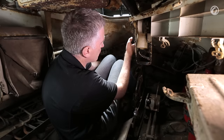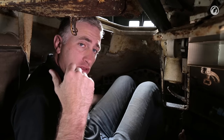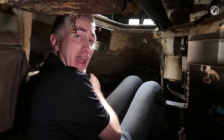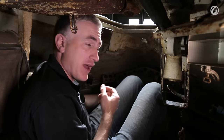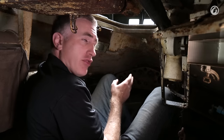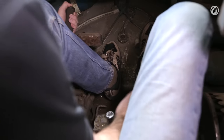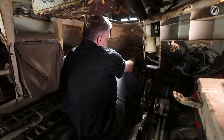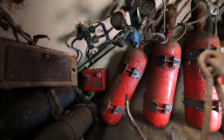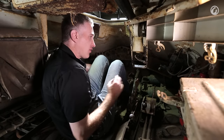For visibility, he has three periscopes — one on each side of the hull roof and of course the central one in the swing hatch. Starting at the left and working around: ammunition storage for the 130mm, a rack for the batteries — the batteries are not here but you can see the cables. Simple instrument panel with no great surprises, although the speedometer on the far right is that strange ball system I'd only ever seen before on the BT. Master power. Direct front between the legs looks like a nice starter button right in the middle. And of course you can't forget the horn. Continuing right: compressed air cylinders for the reserve air starting system, so in really cold weather you pull the valve and the engine starts.